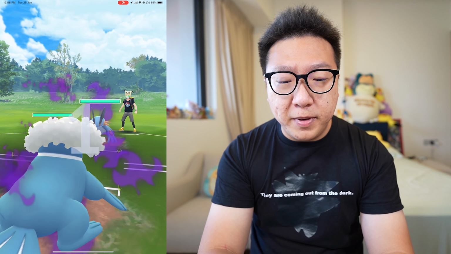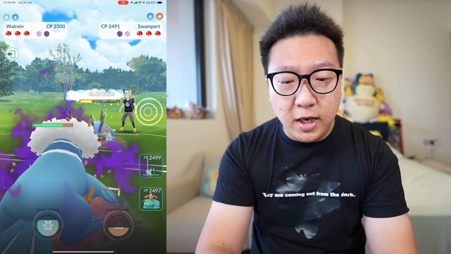Alright, let's see if he's gonna shield this or not. He might think it's an Earthquake and he would shield it. Alright, he did not shield that. Looks like I'm gonna go with double Icicle Spears now. Okay, and this would come close to taking out the Swampert. Probably another one or two more Powder Snows will be enough. Alright, he decided to shield that, so obviously that's not enough at all.